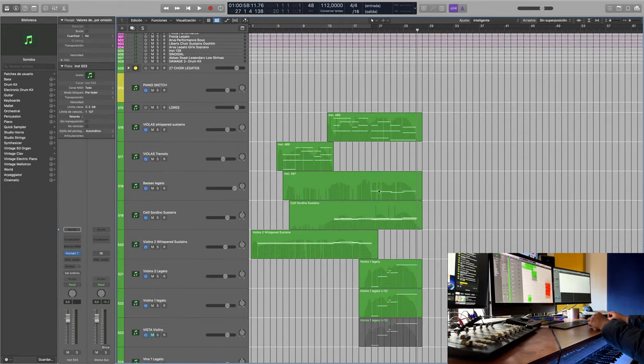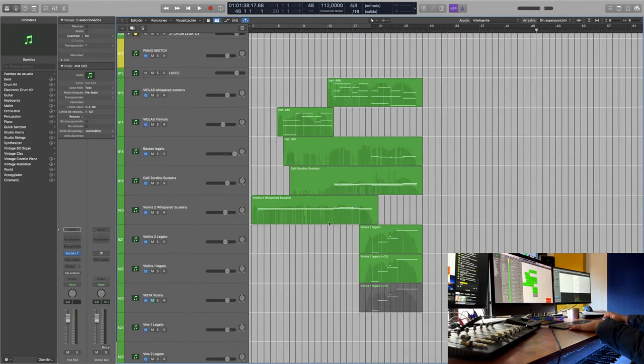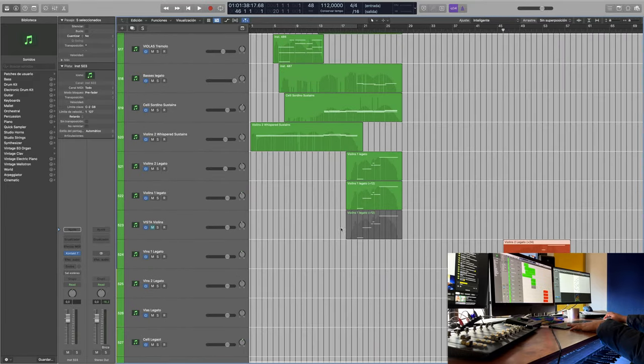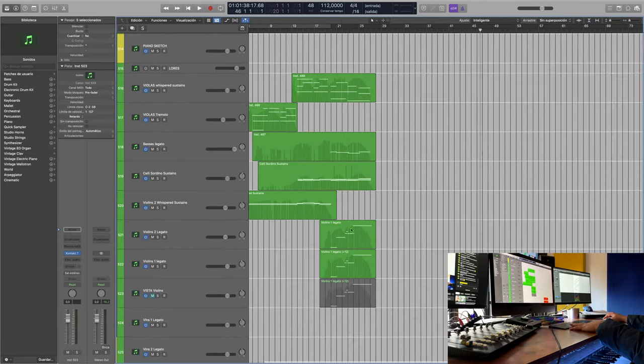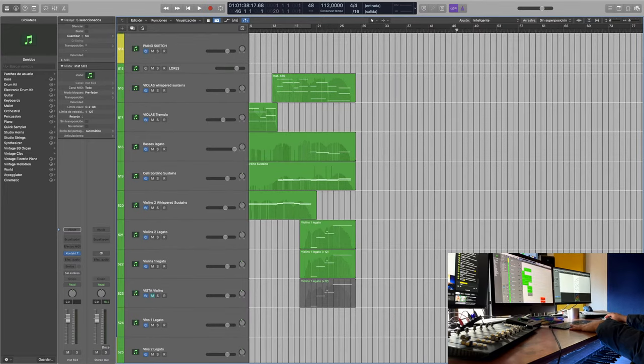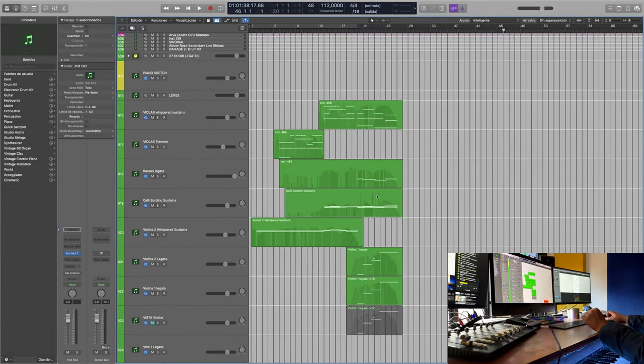Yeah, super little theme, but it's nice. I think it works for the test. It shows different articulations, how the library blends together when you use different things. I think it might be useful for someone who just wants to check how the library could work.